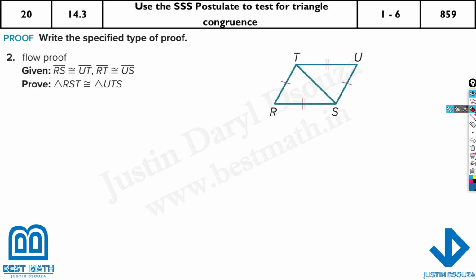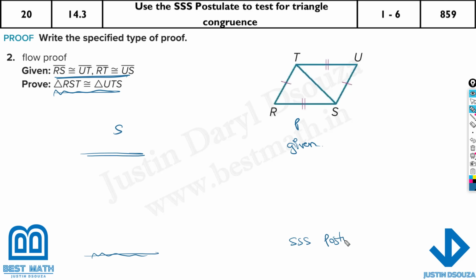What about this problem here? Again, this is statement, this is proof. Now, I'm not going to write the given every time. I'll just write like this, 2 lines. So you need to write that and then write it's given. See, the last one will be, I'll just draw like this. That has to be written. That's the triangle RST and everything. And you can say it's the SSS postulate here always. Why? Because they have told us to prove it by the SSS postulate. So just by this, you will get a few marks, because you have written one statement properly from the given and the last one. In the middle, what are you going to do?